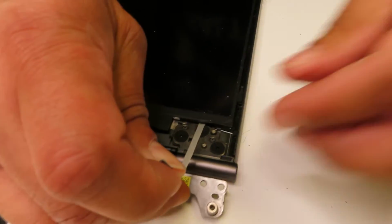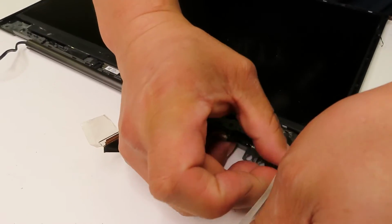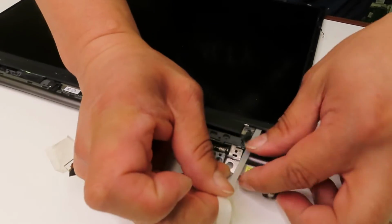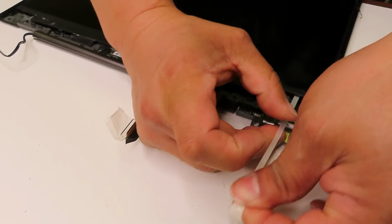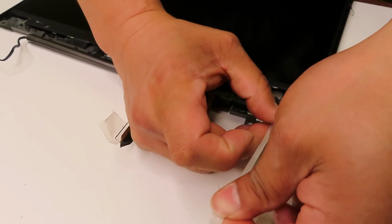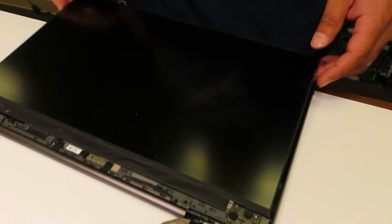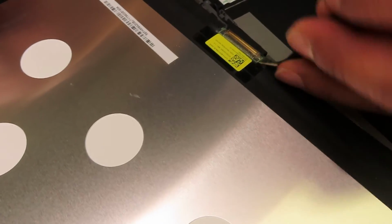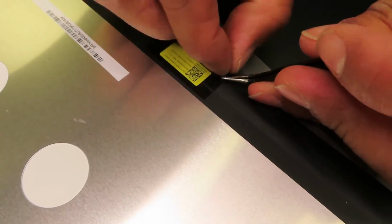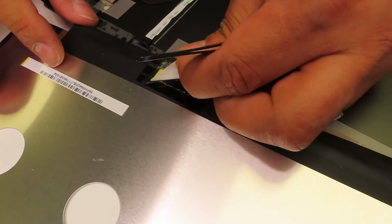Make sure that you don't pull it way too hard, because if it rips, you're not going to be able to remove the LCD screen, because the glue will be holding it inside. And if you start pulling the screen, there's a big chance of damaging it. But once you pull them out, see how easy it just gets out, super easy. Then there is a video cable again, which is taped, so I will be pulling the tape out and sliding the connection. So this part is super easy.